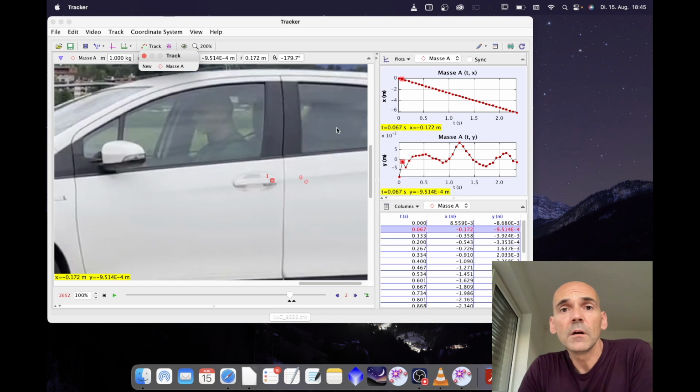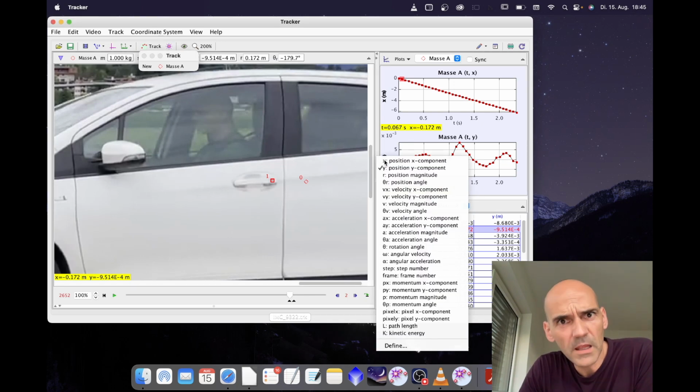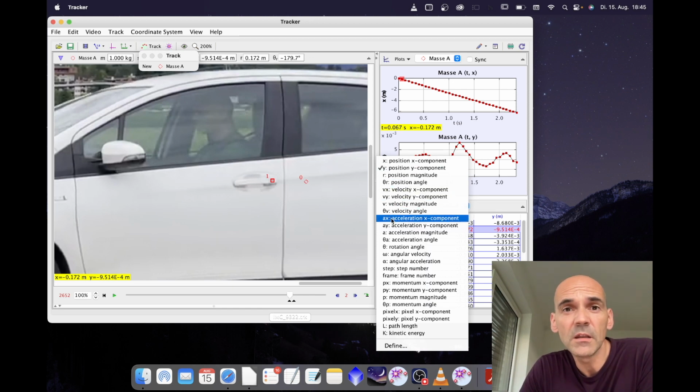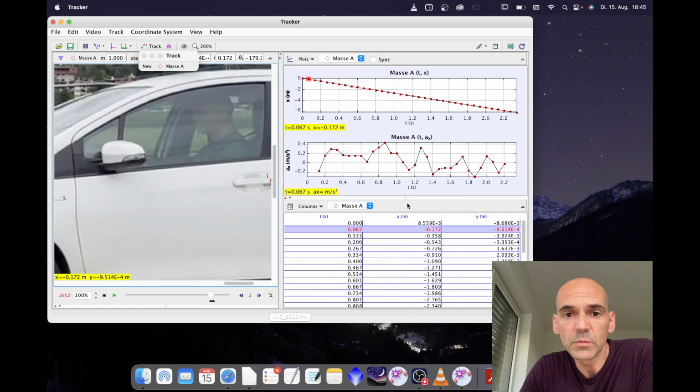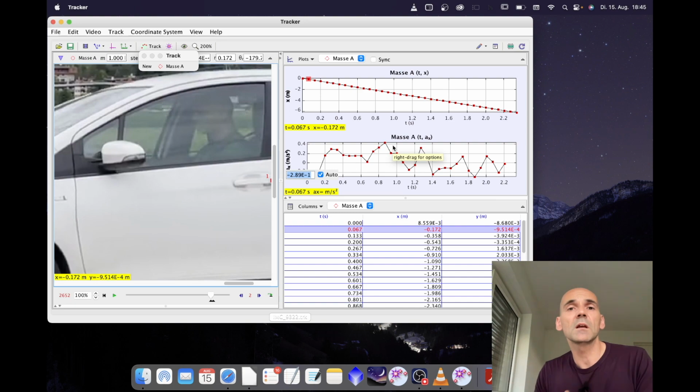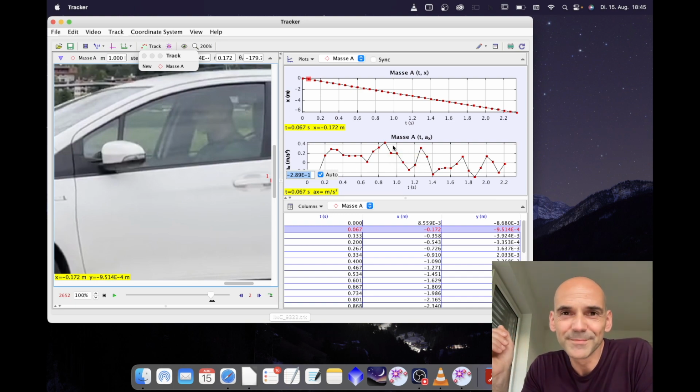Finally, we take a quick look at the acceleration. I left-click on the label and choose AX, the acceleration in X direction. And we see more or less this is what we expected. It's a value close to 0, so no acceleration. We were moving at a constant velocity. If you look very carefully, you can see that at the beginning, for the first second, the values are slightly positive, so I was accelerating. We have noticed this before.